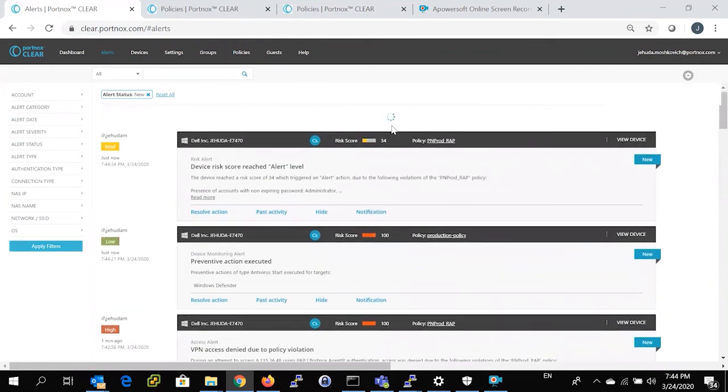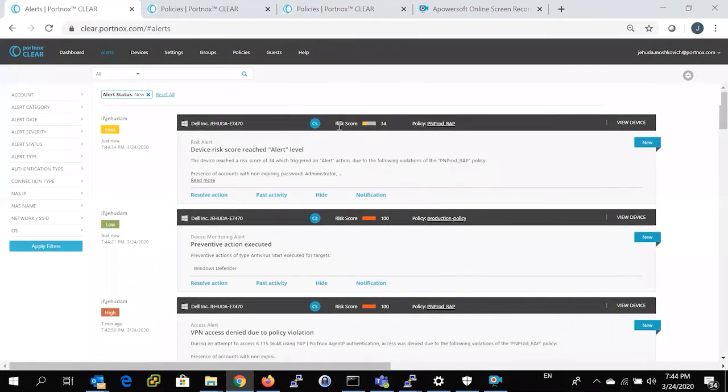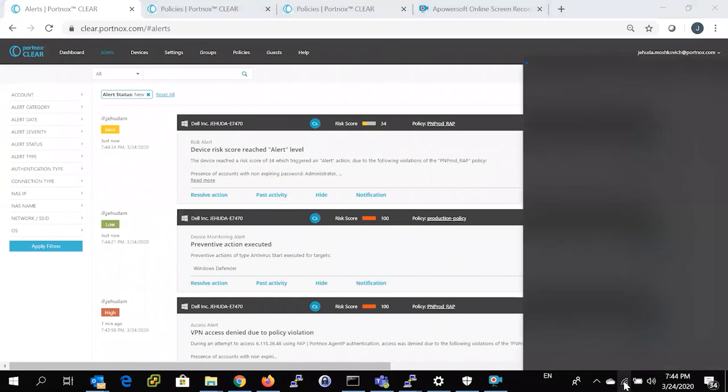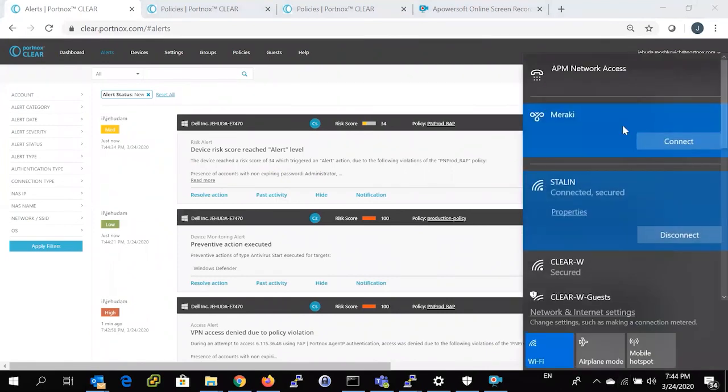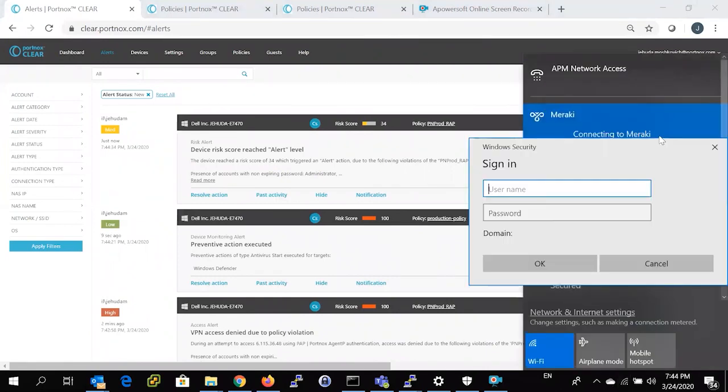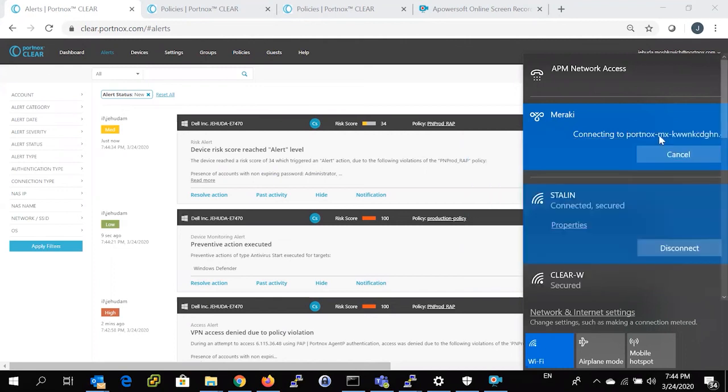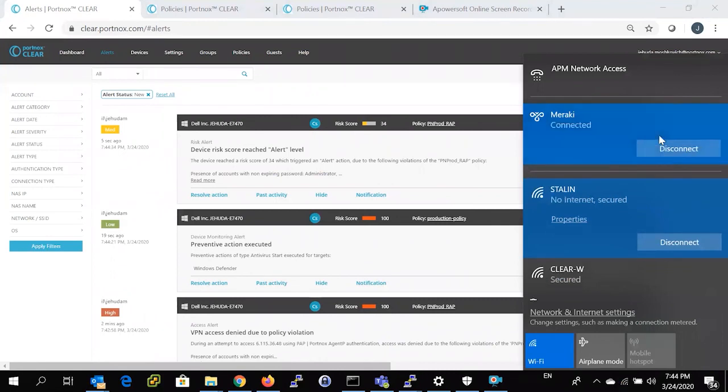Now I just need to see that my risk score has dropped to 30 again. So I'm not risky anymore, and Radius should let me in to the VPN. Yeah, so I'm connected, all good. I'm back on track.